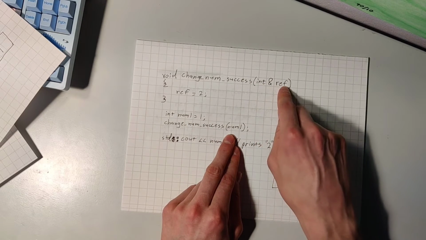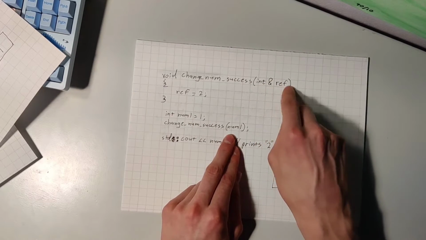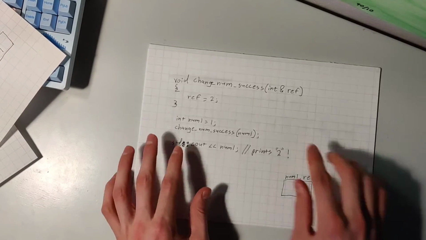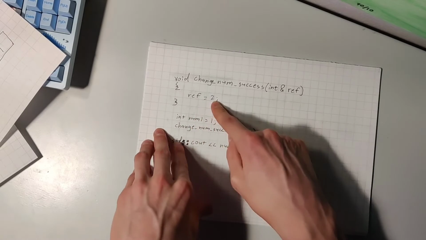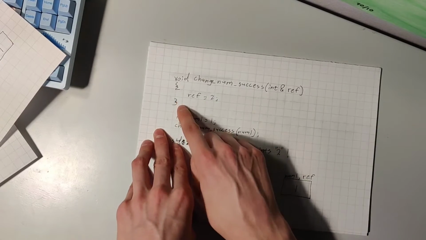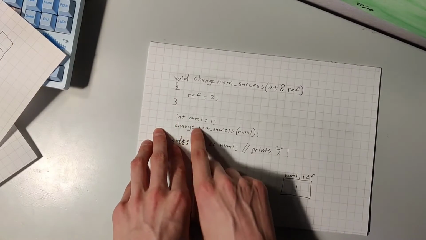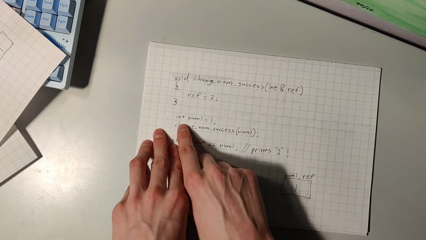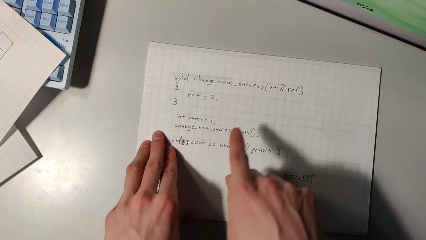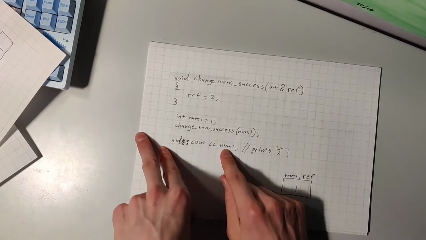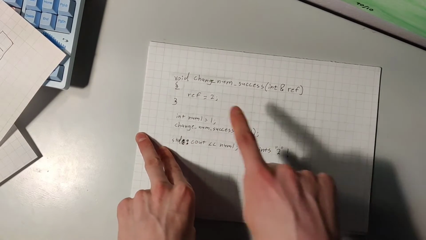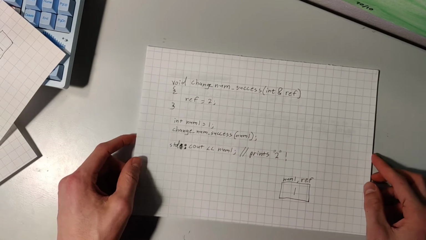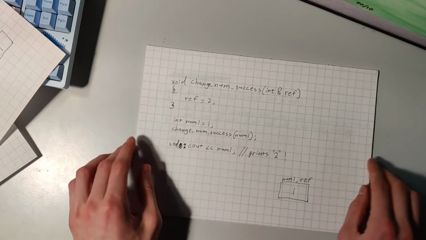So this is like a new name, ref. Now the ref points to this same memory location. So when we change the ref to 2 inside the function, it destroys the ref afterwards, but that doesn't matter, the num1 is already changed because the ref changed it. So after the function call, we can print num1, and it prints 2 because the reference changed it. That's the most useful way of using references.